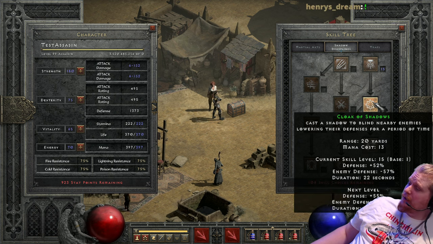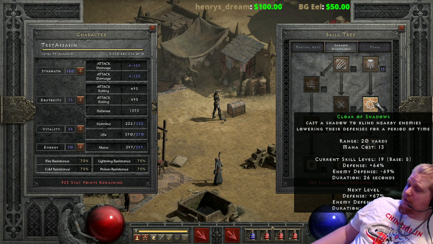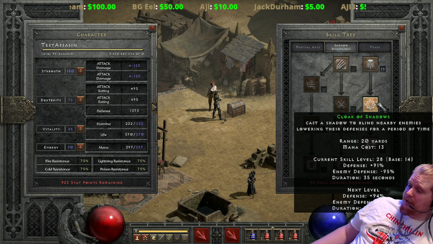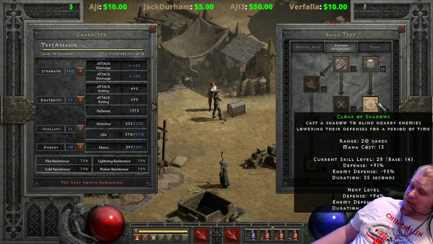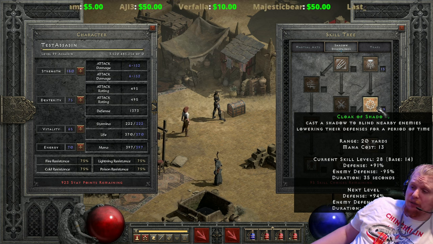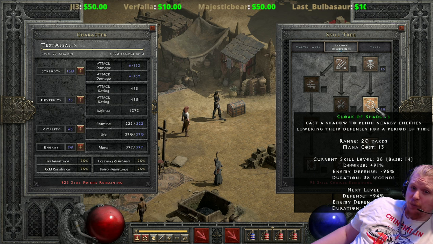So right here we've got 57%. So 57 to 60, 60 to 63, 63 to 66, 69, 72 to 75, 75 to 78, 81 to 84, et cetera, 90 to 93, and then 90 to 95, which means at level 28 it caps out on its negative enemy defense and can no longer go any further. So leveling it past this point doesn't really even seem worth it.